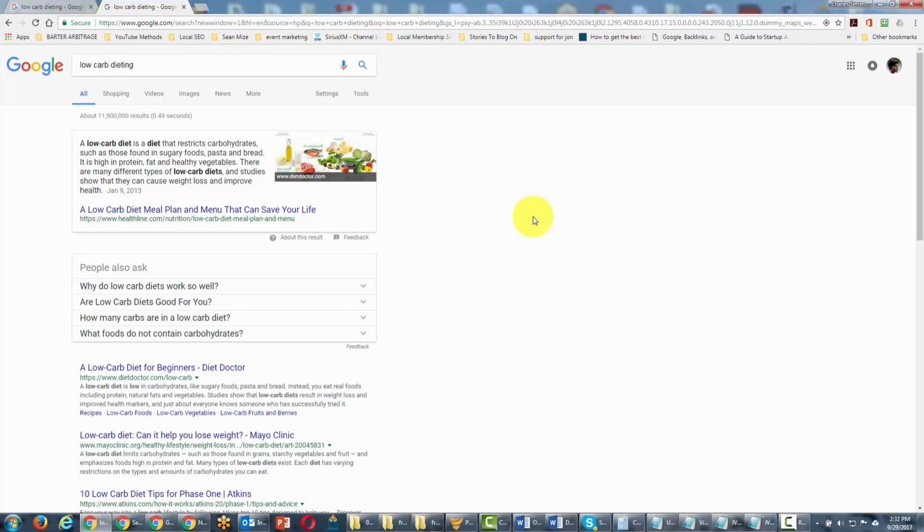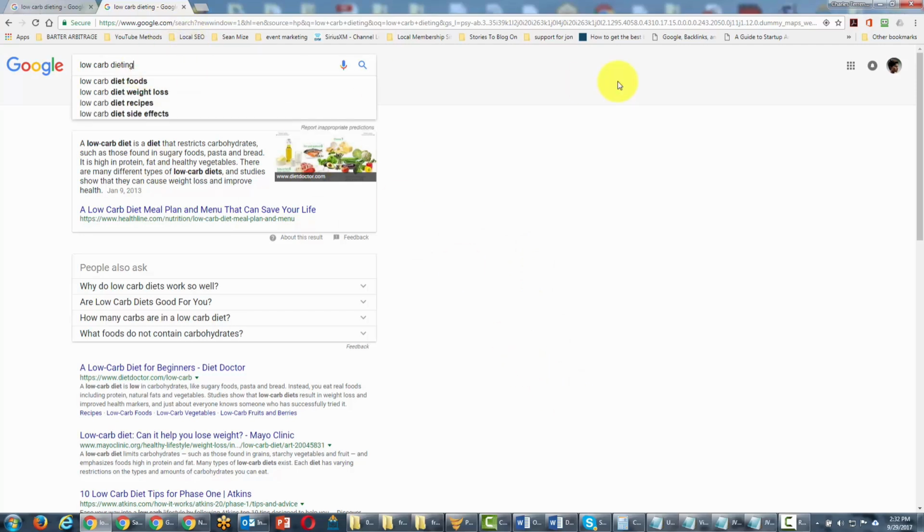Now another way to do a search is when you're not quite sure of all of the words that go in between a particular multi-word keyword. Then you'll want to do what's called a wildcard search, and you can do a wildcard search by using the asterisk.